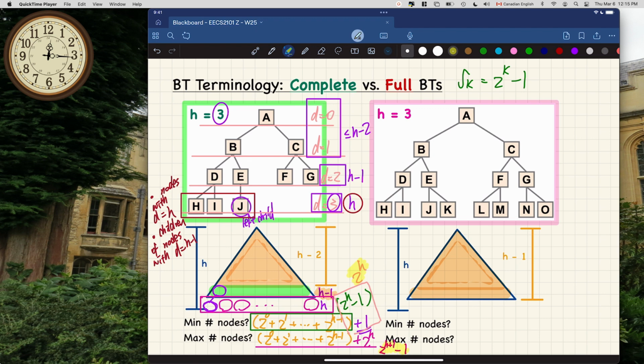Not too bad, huh? Yeah? Why is the base case for the minimum and maximum number of nodes? Like, why do you need the... Yeah, so basically we are doing this. Doesn't matter if you go for the minimum case or maximum case, you must have the bottom level. The difference is really about the bottom level. But if you count the nodes all the way to the second last level, it's really the same. That's why I show you the common part first. And in the minimum case, you just plus 1. In the maximum case, you just plus 2 to the h.